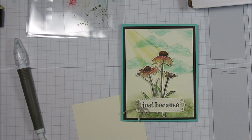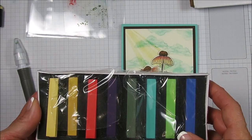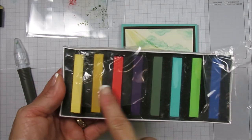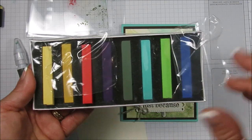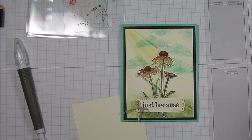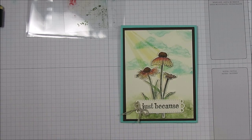Today it's a tip video: three basic ways to color with the soft pastel. Some people call it chalk, we call it the soft pastel. They come in these colors, so eight colors. For some reason I thought nine, but eight colors. So let me get started, and this is, like I said, basic. You're going to learn three different techniques to color with the soft pastel.